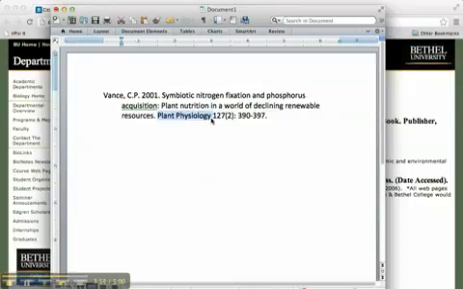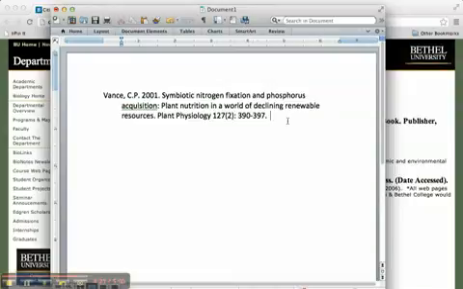Following that, there is no period, no comma, and we have a place to put the volume and the issue number. You write the volume first, that was 127, and then in parentheses you place the issue number, which was 2. You put a colon, and then you list finally the page numbers of that article, and you conclude the citation with a period. And that's how you cite that particular article, which has just one author.